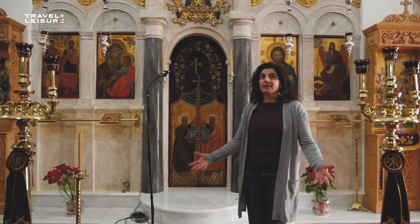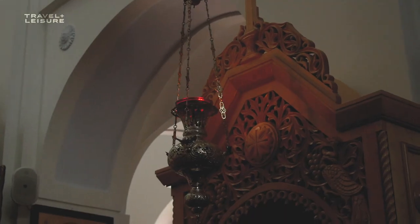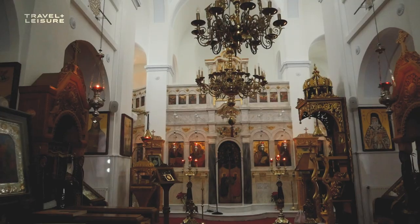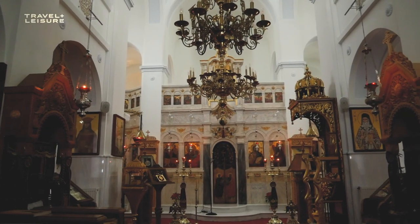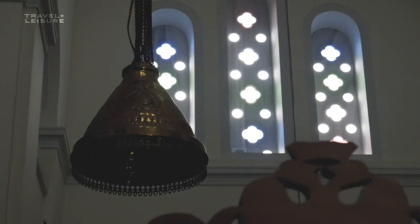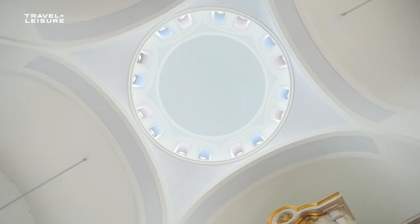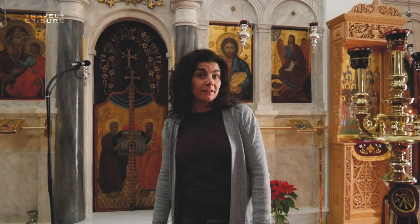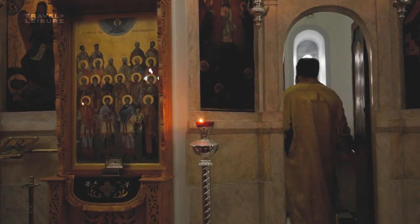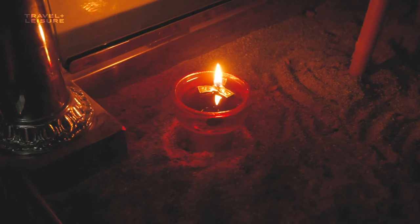Here we are inside the Greek Orthodox church — this is the parish church of the village of Tholaria. What we can see is quite a rare example, because it's quite big for an island church. What's also interesting is that it's been very recently renovated. Right below, there is a treasury with some important manuscripts and old books, which can be visited and very much appreciated.